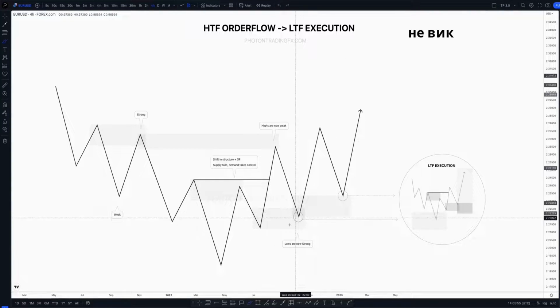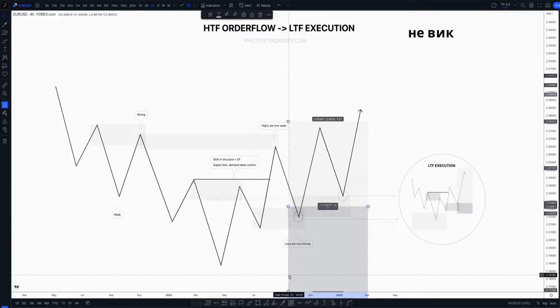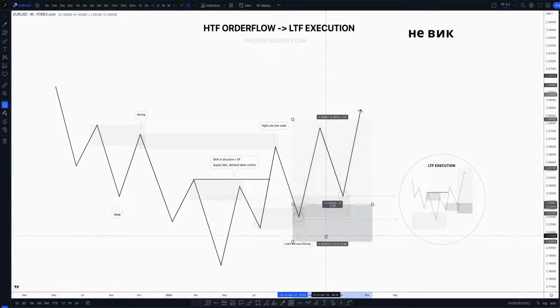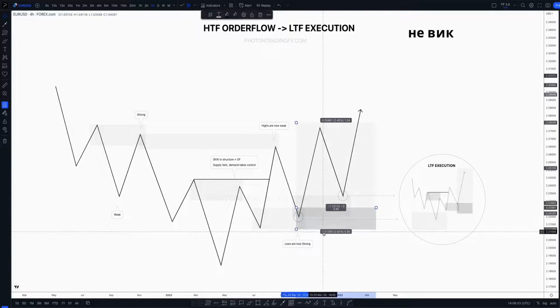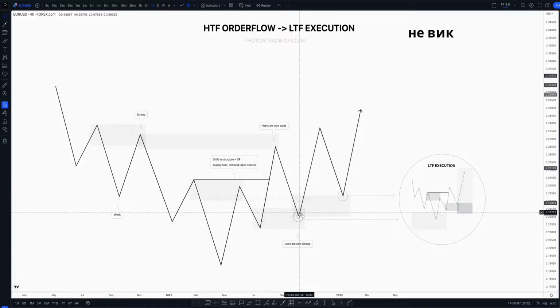To increase our risk to reward, because rather than entering on this POI directly, which of course we could do, and imagine this was a real trade example and you've got a 138 pip stop. Instead, when price comes into this area, as soon as we hit our higher time frame POI, we drop down to our lower time frame and we look for the same thing, right? We look for that lower time frame order flow to shift, lower time frame shifts bullish, lower time frame demand takes control, right?